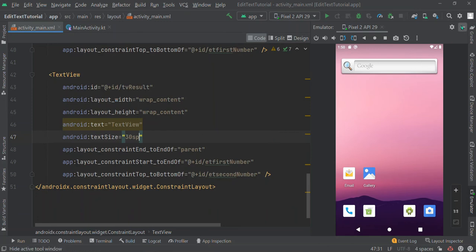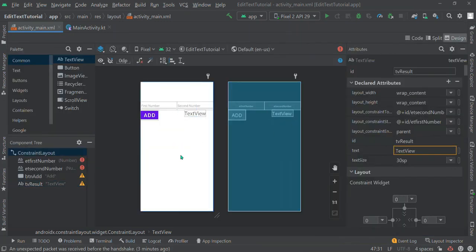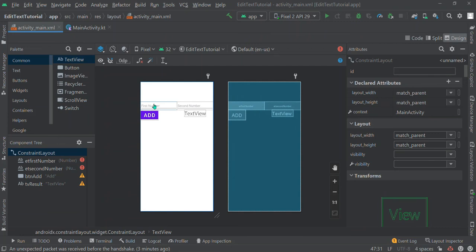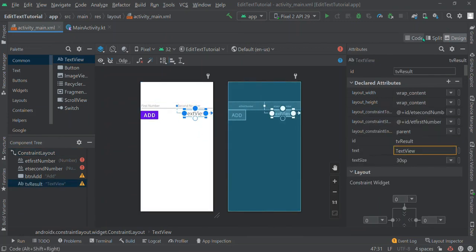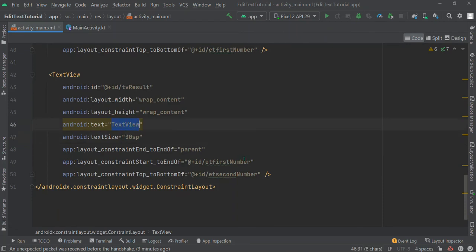Now if we see how it looks like, it looks like this. So here a value, here a value, when we display it, the result will be displayed here at this result. And if you want to change this text also to result, then it will look like this.